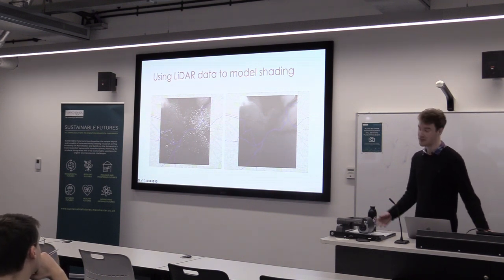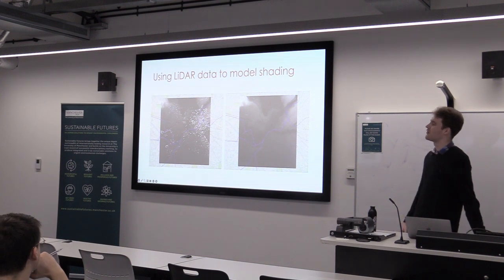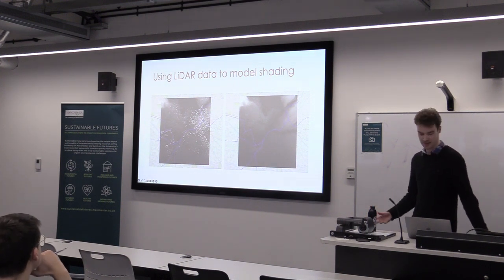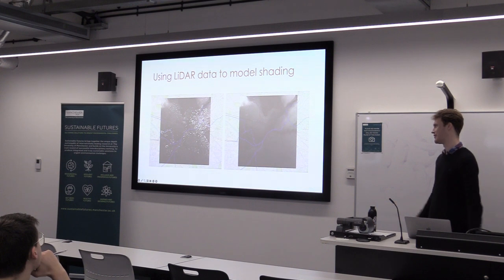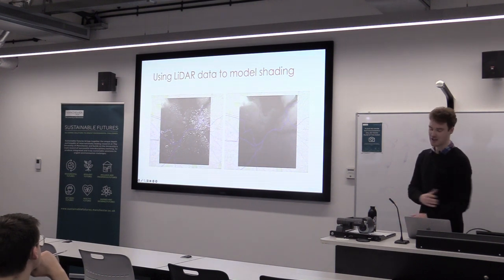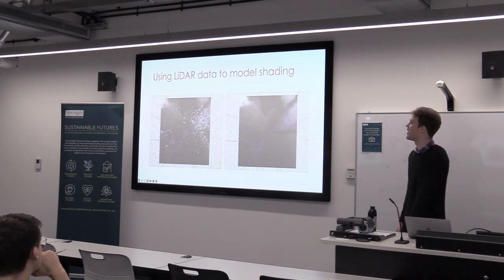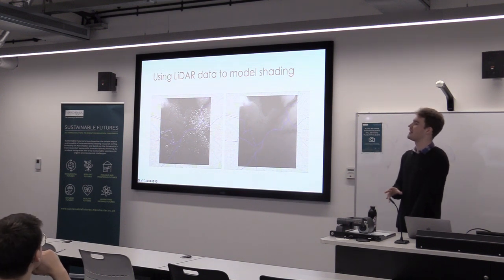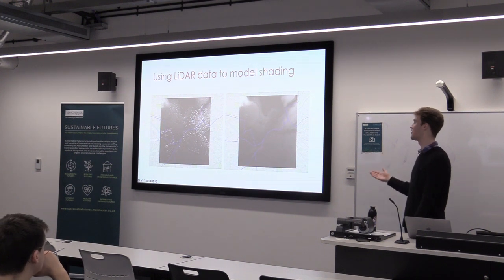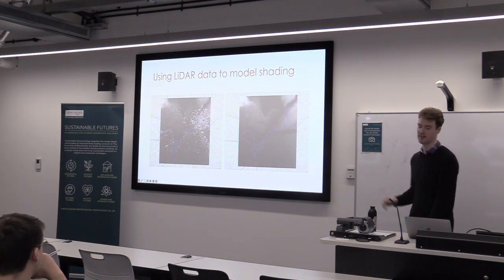And as I'm sure you can tell, the difference is that the surface model captures things like structures and foliage, whereas the terrain model is just the terrain, just the land. Having both available to me is useful because I'm able to use the outputs of one and the other to quantify how shading is actually being produced by the structures, compared to a scenario where there are no structures, it's just land.